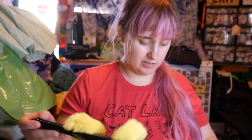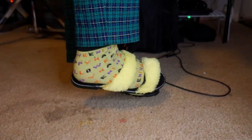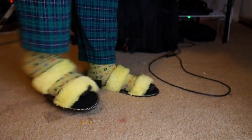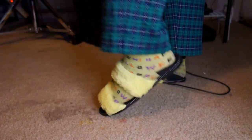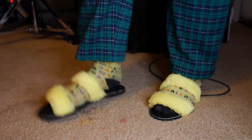Aw, my kitty was sneezing down there. She's just down there playing with packaging. So there's that pair. And our little yellow boys. Of course, I'm so unfashionable wearing socks with these, but, you know, we might do. Especially for the cold tootsies.